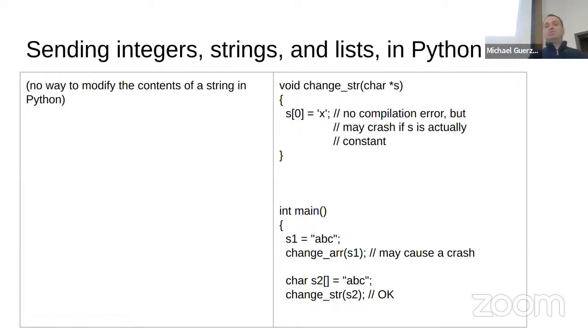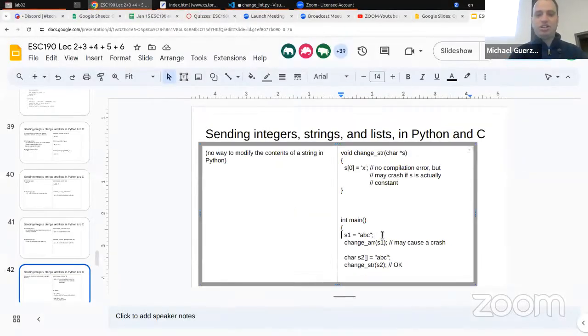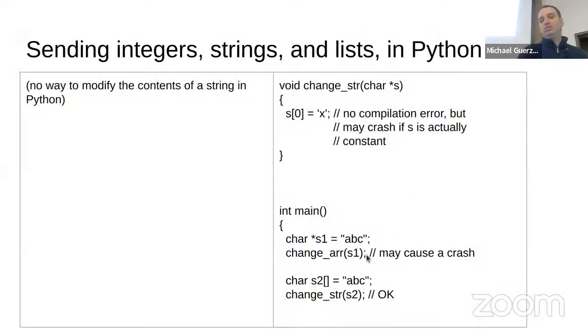Now, a problem that might come up if you do this kind of thing is this. So if you say S1, I didn't put a type here, but char star S1 is equal to ABC, and then you say change array S1, that's going to compile, right? And that's because you said, okay, S1 is a char star, so it's an address of a char. You can go to that address and change it. But the right-hand side is actually a constant. So C is going to give you a warning when you're doing char star S1 equals ABC. Hey, you're converting a const char star to just a char star. But it's going to let it slide.